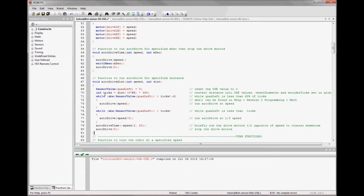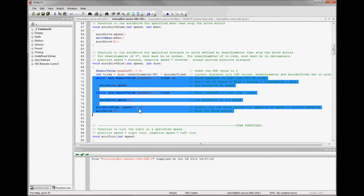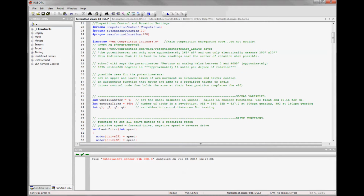I'm also looking here at this math we're doing to set the number of ticks, and I would like to make this more universal. Right now it's for only 4-inch wheels and only quadrature. We're going to be doing the integrated encoders next, and they have a different value for this. So I'm going to set some globals. So here we have the globals.